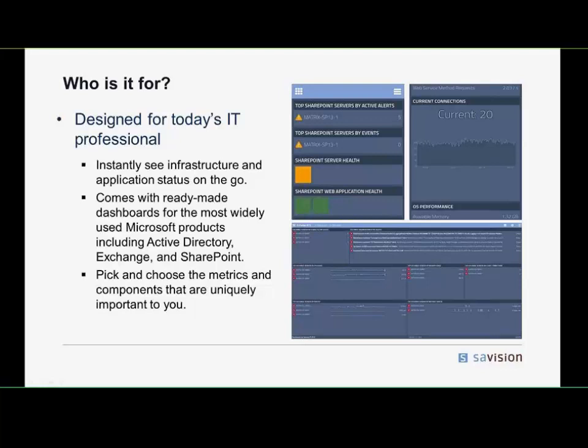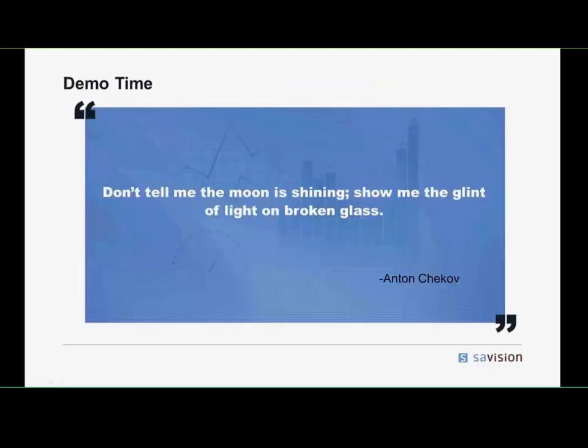So without further ado, we are just going to jump into a demo of Dashboards. And one of the things that I'm going to emphasize is that there's a free version of Dashboards. And it's not one of those freemium versions that you'll find online where we make you pay to get functionality or so on. It's not something that's time limited. You can go download it today. You can start using it. All of the system dashboards in it are totally free. Plus, we give you a custom dashboard as well. So let's take a look at that.